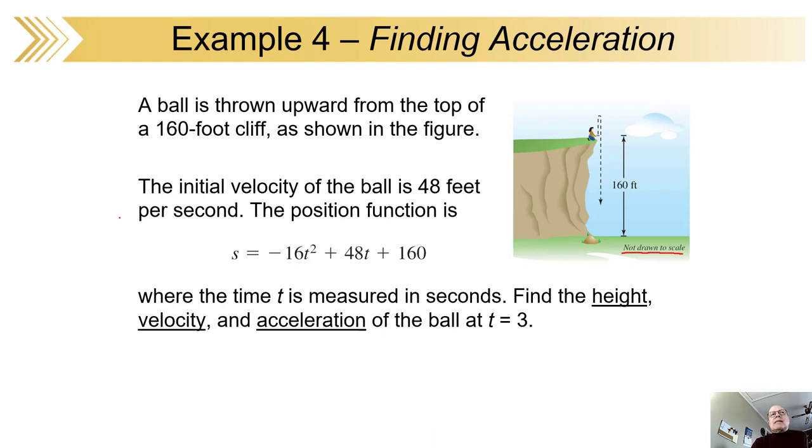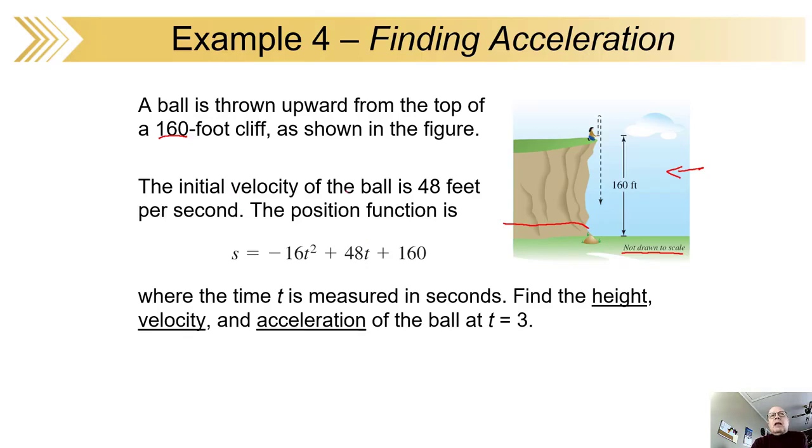Now what someone has done is put these things together. This person with some long hair, so sometimes you might think that's a girl, but not necessarily. This person's at the top of a 160-foot cliff. You might also, if you've been out west, recognize that usually along the west coast, cliffs are more likely to look like this. On the east coast, the shoreline usually looks a little bit more like that.